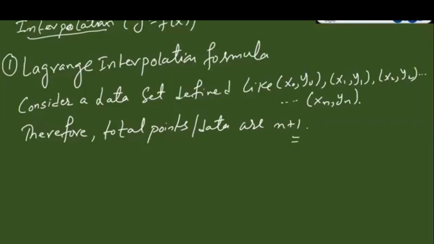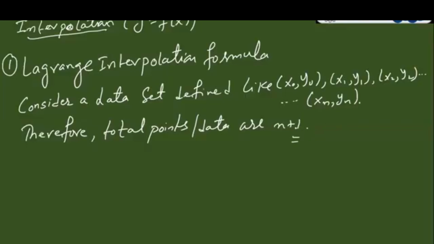So what I did so far is to set up the Lagrange interpolation formulation, and for that I assume there are discrete data sets. How many? n plus 1. x represents the independent variable, y represents the dependent variable, and assume that there exists a functional relation between them, some function of this type, y equal to f of x, but we don't know what that function is. Maybe we have recorded this data from an experiment, but we don't know. So this is just a discrete data set.